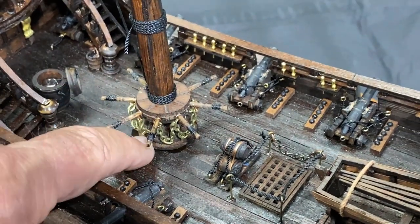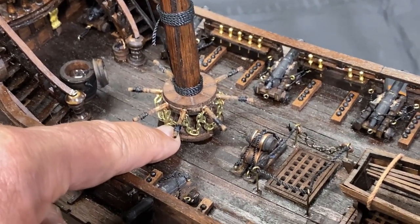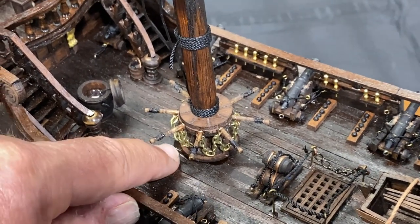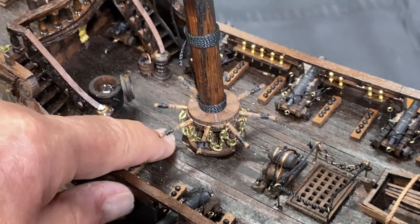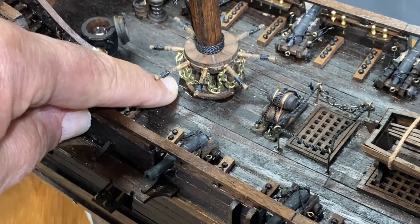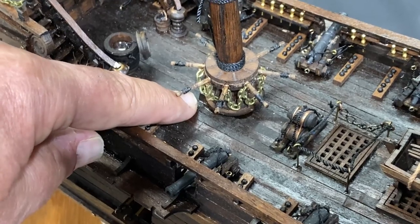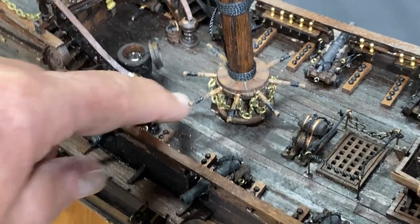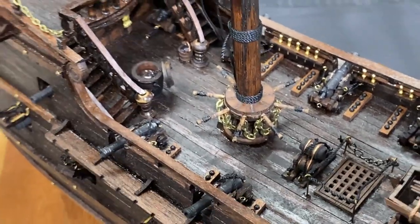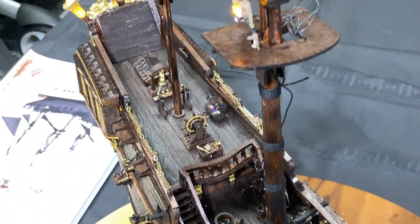An area that I'm not happy with is this unit, and my recommendation would be to build this mast and these parts kind of on the mast so that they're straight. Mine was a little off kilter — I had to do some sanding on the inside and it just didn't work out as well as I'd liked. There's also an issue with the gorilla glue: it has a very shiny finish and you can see some oozed out. Be very careful with that gorilla glue because it will look waxy. If you want a spilled water look it would work pretty well, but that's not what I was going for.